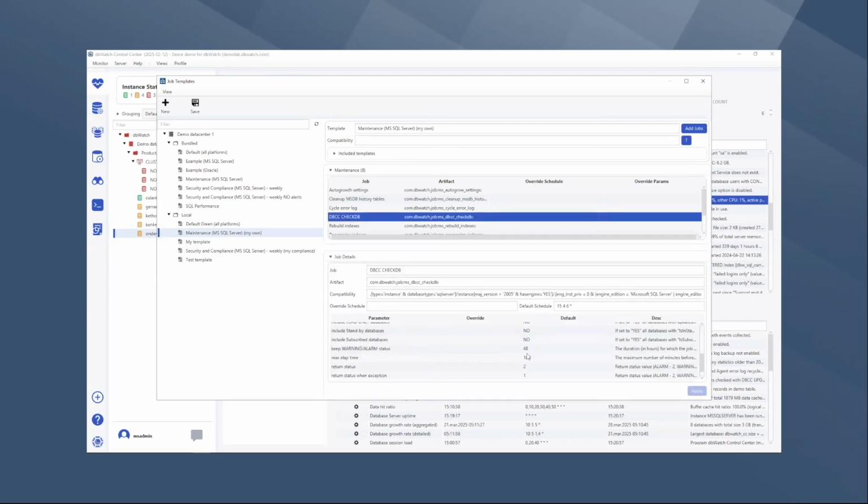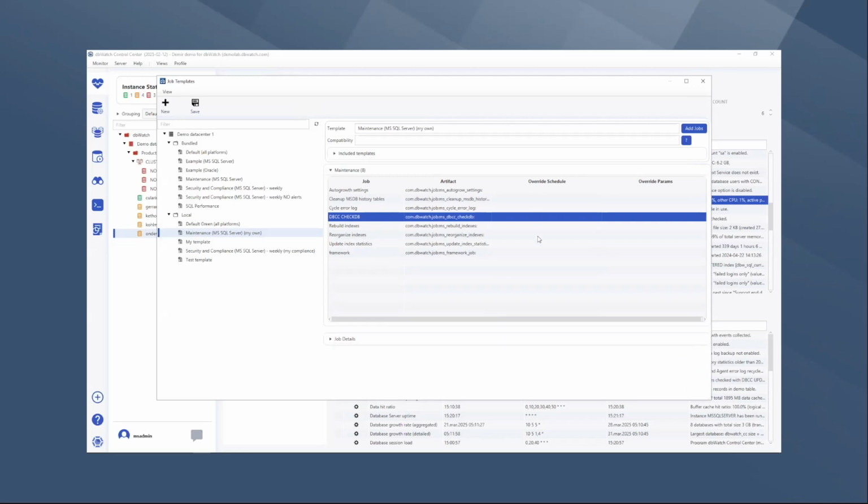And here you'll see all the parameters that can be adjusted in the maintenance job. And while we try to configure these as best practices or what works with most users, you can also override the parameters that we set, either the scheduling of the job or the parameters that adjust how this specific maintenance job is going to interact with your databases. If you make changes to any of these jobs, it will show up in the overall dashboard here, as where we override schedule and the parameters to the task.